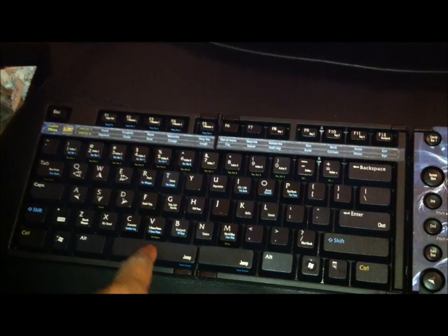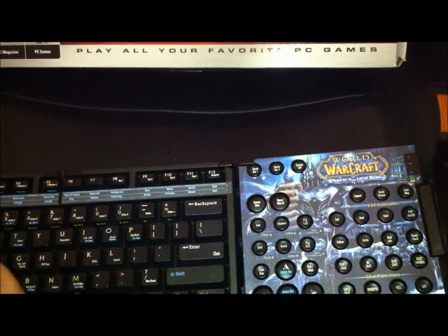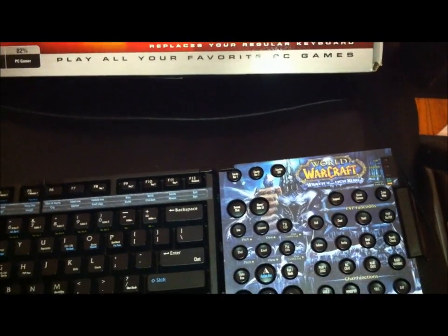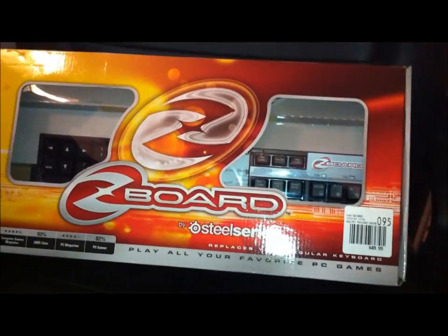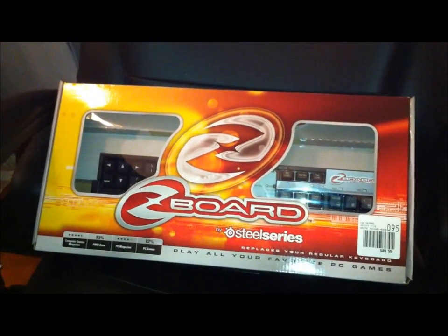So besides the shift bar sticking, and I had to use this one and the F6 function key, the board went out on me one time, and I just reset my computer and it came back up again. A lot of people say, oh man, it got offset or something, but not mine. It's sitting on a Zboard.